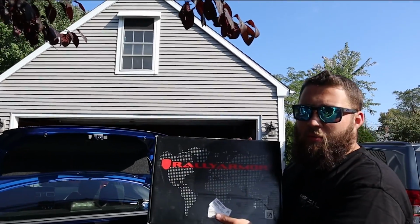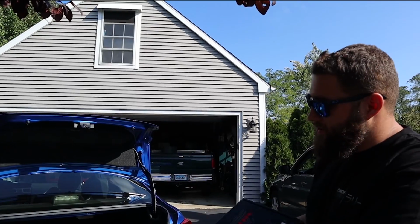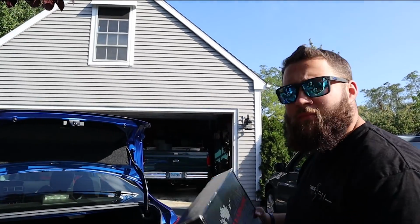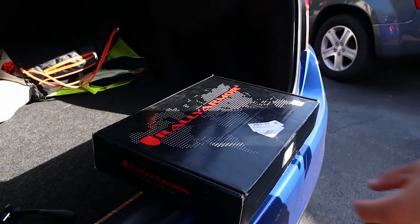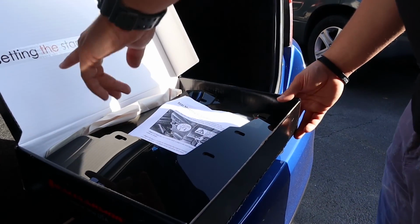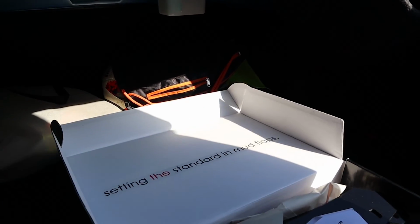For the Rally Armor Mudflaps, which should be your first mod. They should just come with this car because this is why this car exists, just for this. So we're gonna throw these on. All right. I love that, setting the standard in mudflaps. That's great.